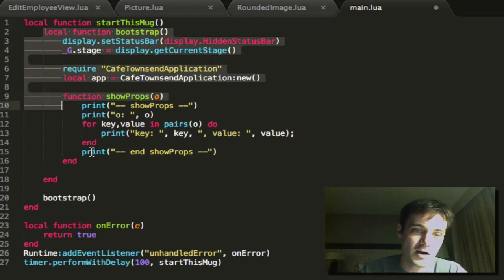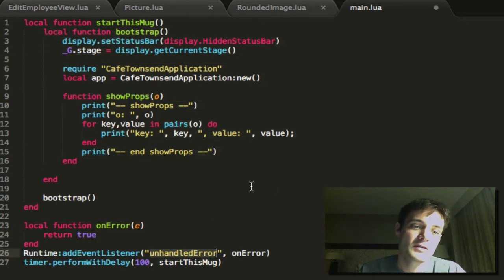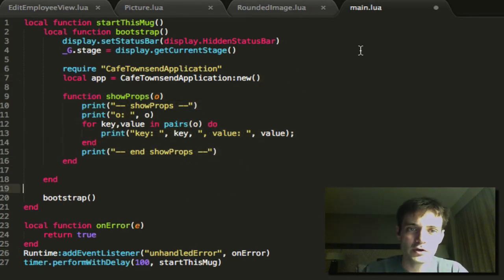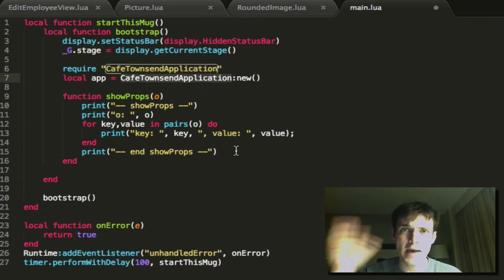So you wrap this function in here so the errors can be captured, and you do it delayed. If you do it immediately, this function wouldn't be registered, and it might not catch errors in the stack, right? So that's the only thing it does. But you'll notice, take this global function show props away, we only have really two globals, right? We have our stage, which I've just hard-coded, and we have our app. That's it. We just have an application that we instantiate. So it's all magic. How does that app build our entire app? Well, let's go take a look.